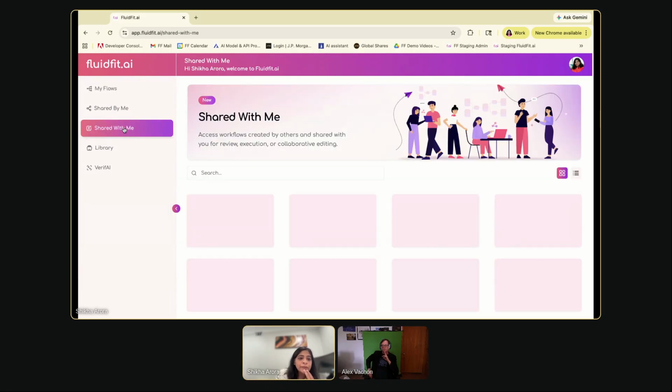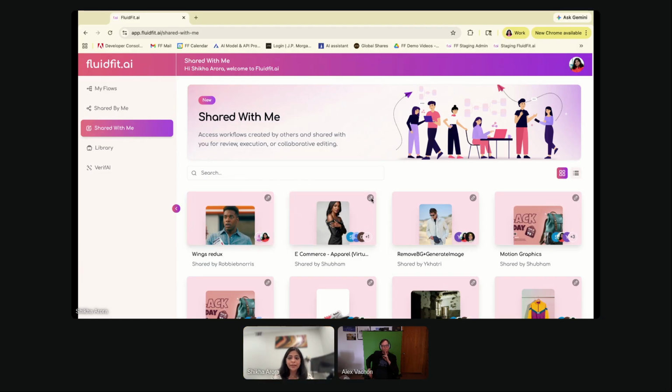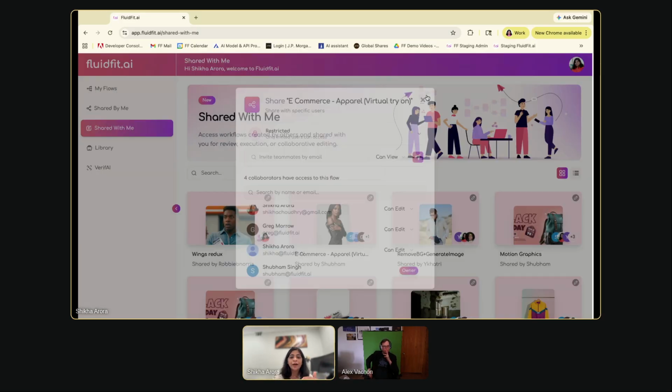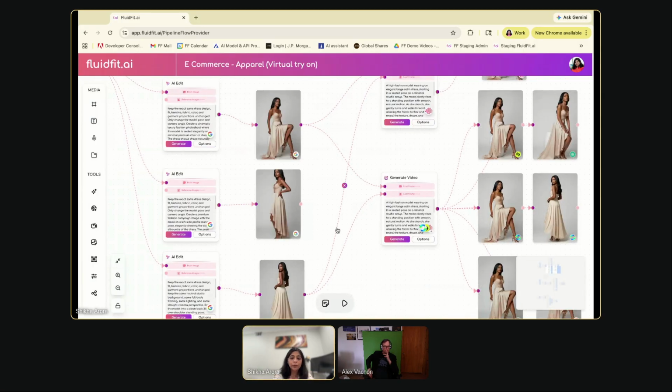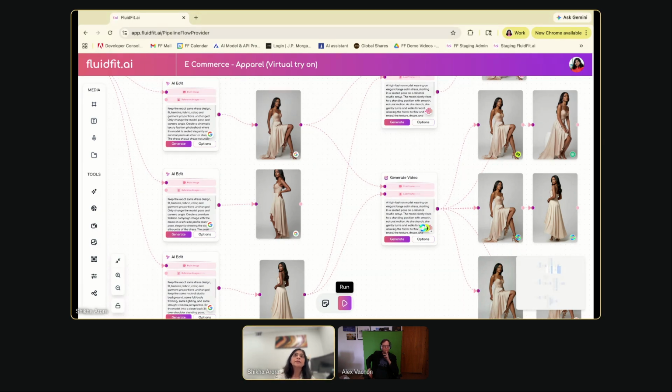So these are the flows which are shared by my team members with me. I did not build them; somebody else built them, but then they ended up sharing with these many people, and now everybody can go and look into the flow. I can see this is shared in a view manner, so I can only run it. I cannot change this flow. So I have the capability to run an editable copy, or I can just share a view-only copy for them to see what's going on.